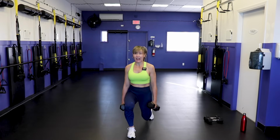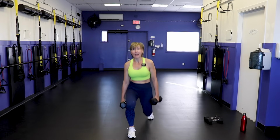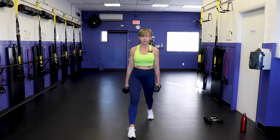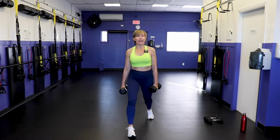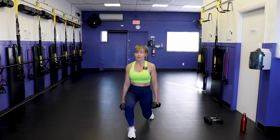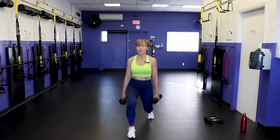Now, if you're starting to get tired or your heart rate's starting to get too high, get rid of the dumbbells if you have dumbbells, or slow the whole motion down if you're already body weight and you're like, PJ, this is killing me. Again, stick with me. There is one guarantee I can give you. If you put the work in, you will see results.